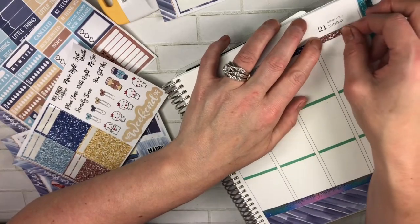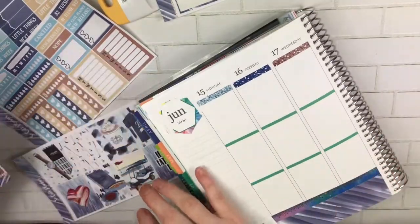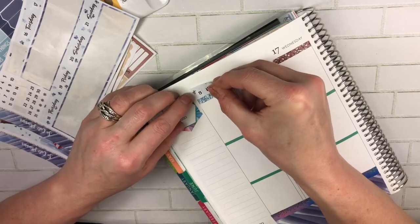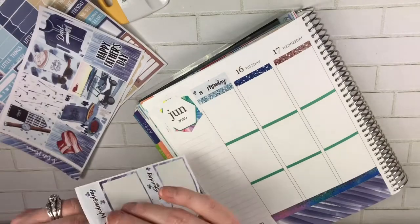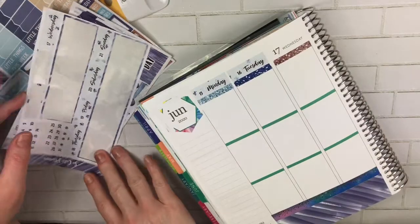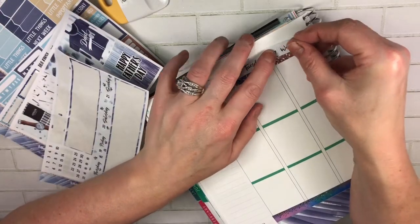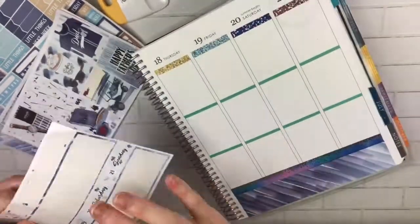Cannot believe it's the third week into June already. It's just crazy to me how fast the months are flying by. I don't get it. I even woke up today and asked my husband, what day is it? Because the days are just flying by. Plus, my work schedule has gotten me working more days than normal, so half the time I don't even know if I'm coming or going. So, not complaining. Very thankful and grateful.